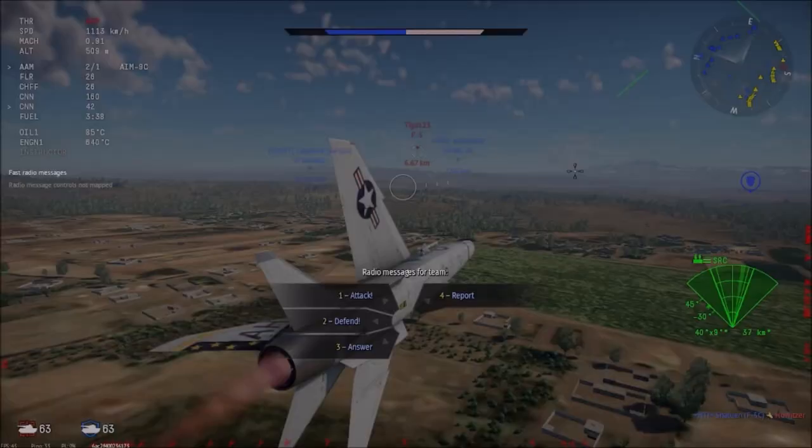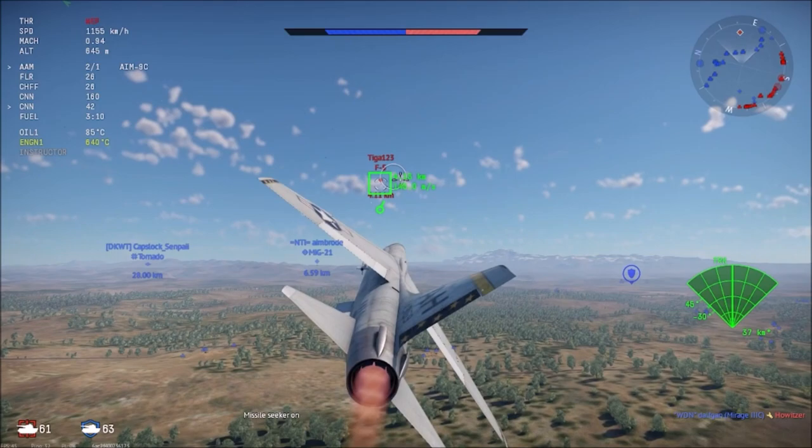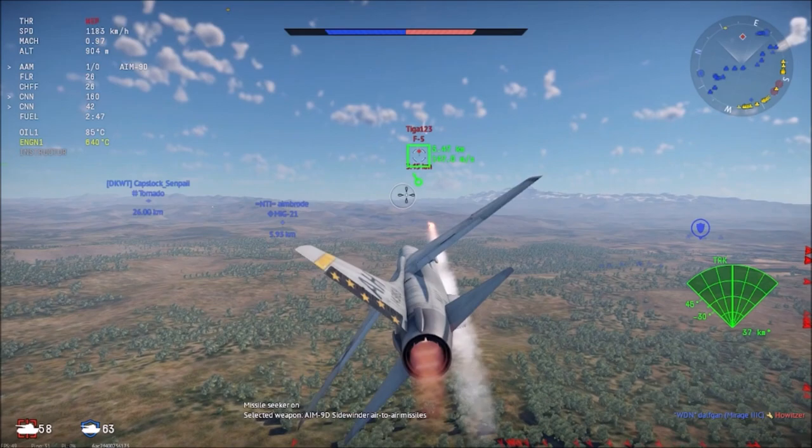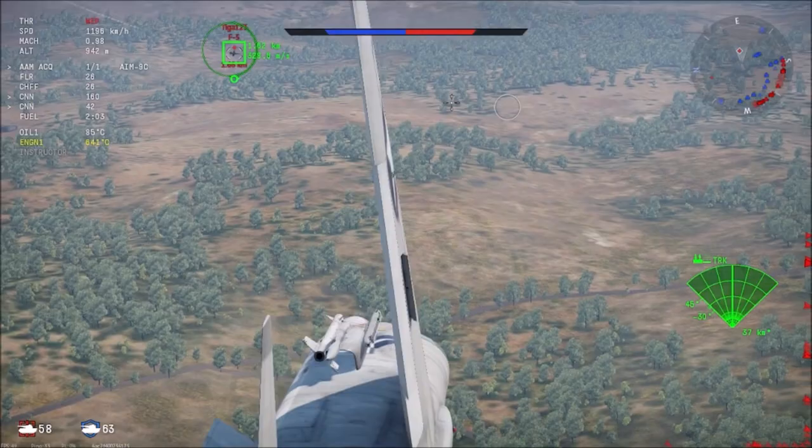I still have 2 missiles left. Lock him up with the radar. And waiting for the AIM-9C to acquire the target. Instead firing an AIM-9D. But he flares the missile. Still have him locked up with the radar, but he's now so close to the ground that my AIM-9C will never track, so I try killing him with the guns, but I miss.